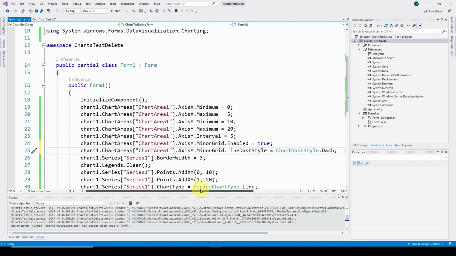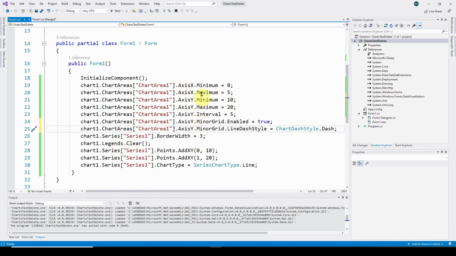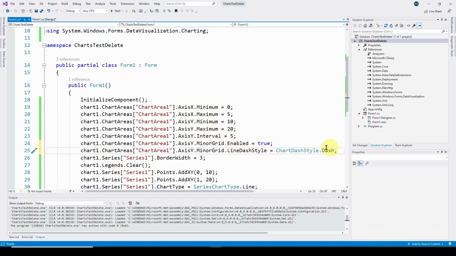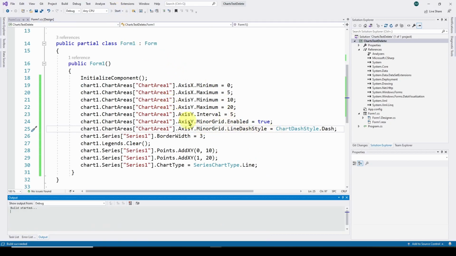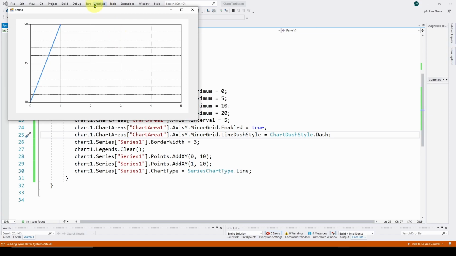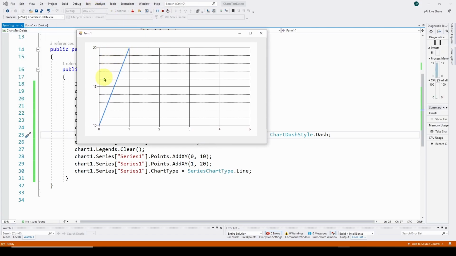Kind of confusing, and we're going to try to make this a lot easier in a little bit, where we're going to make a class that has all this data behind the scenes, and we just have to specify the settings. But for now, we will show you what the code is for that. We'll run it, and now we can see we've got dashed lines between the major grid lines.